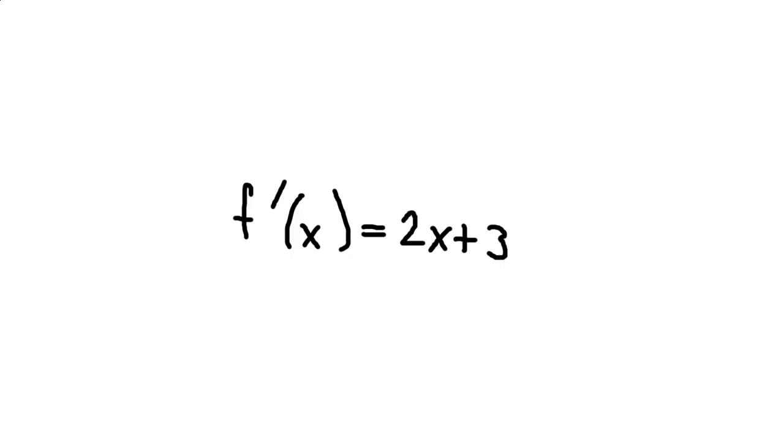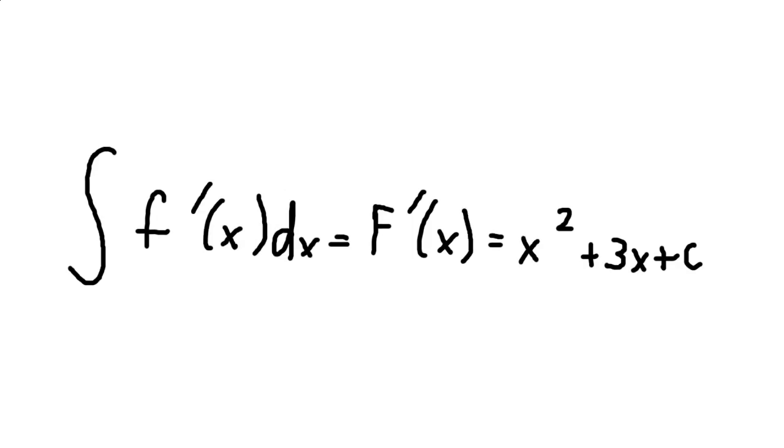Integration is the almost inverse process where we increase the exponent of x by 1 and then divide by that newly created power. So the indefinite integral of this expression would be capital F of x is equal to x squared plus 3x plus c, where c is a constant.